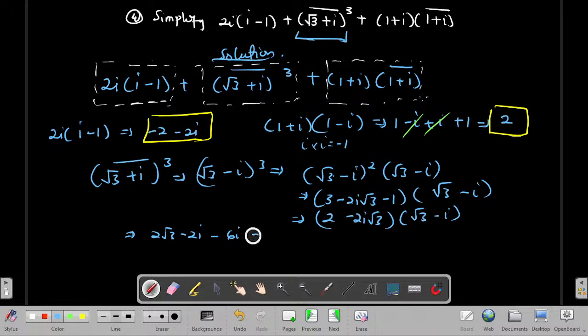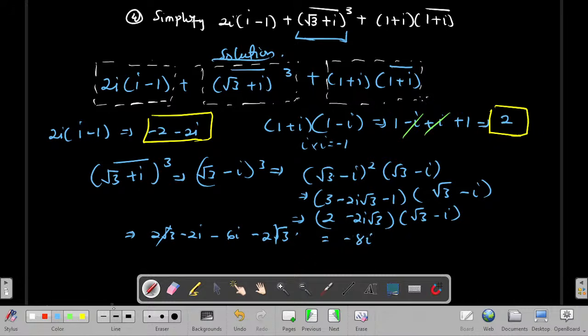So our answer will be minus 2 root 3. As simple as that. So you can see that the minus 2 root 3 and the 2 root 3 here can go home, right? The 2 can go. Therefore, this will just find its way out. And I'll have negative 2i minus 6i. And that is what? Negative 8i. As simple as that.